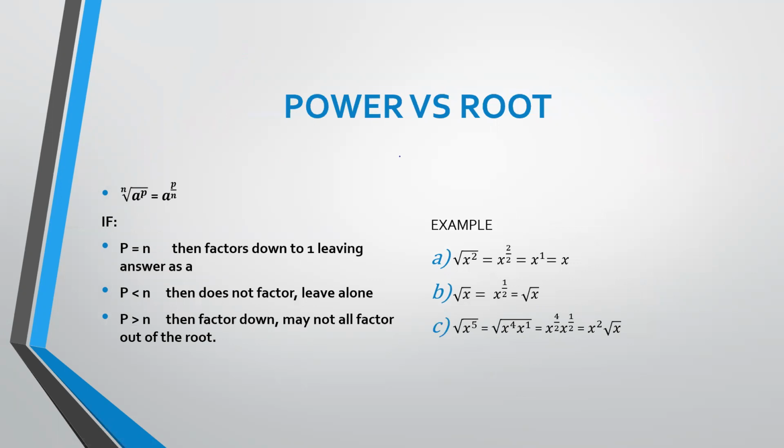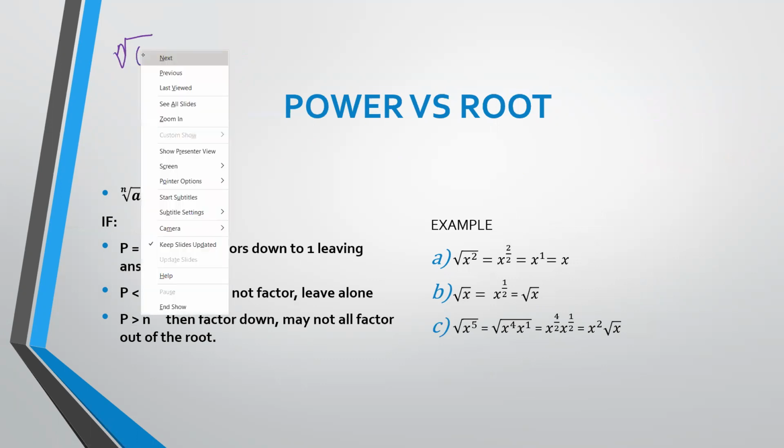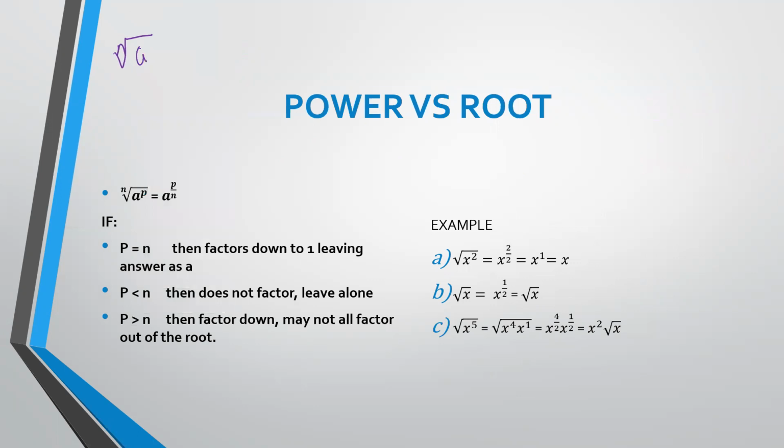Now let's talk about power versus root rule. There's multiple ways to write this. I'm going to put the nth root because it could be the square root, cube root, fifth root, fourth root, seventh root, whatever it may be. And it's going to have a radicand inside it, which is going to be some base. We call it a radicand, and it's going to be raised to some power. It could be 1, it could be 5, whatever that power is.